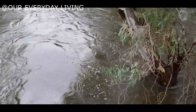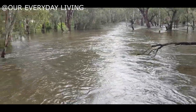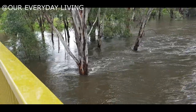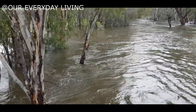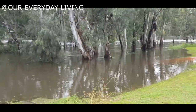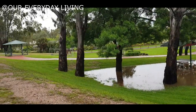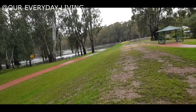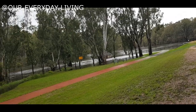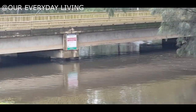It's a real eerie feeling when a truck goes over and he's fully loaded and it shakes the bridge, I tell you. It's not good. You think, well, is the bridge going to collapse? No, bridge is made fairly strong. Anyway, that's this side. Let's go and have a look at a bit more. This is the other side of the bridge. Got a pump going over here, pumping all the water out of the town from last night's rain. It's like a big swimming pool if that fills up. Wow, she's just wow.